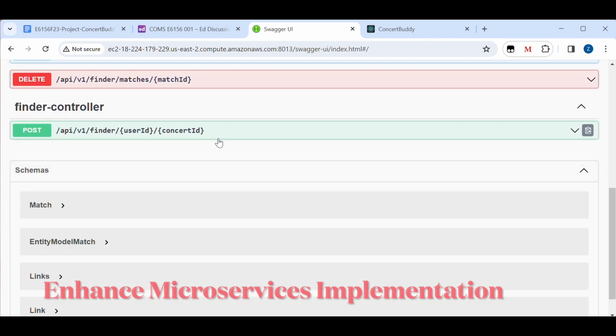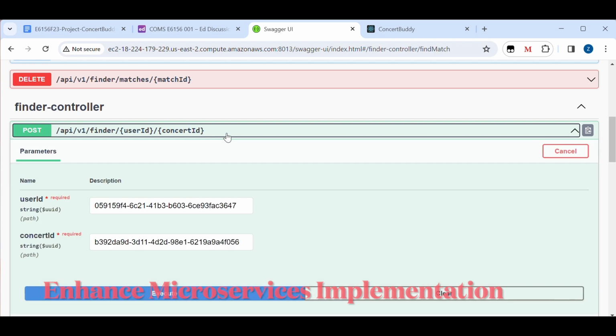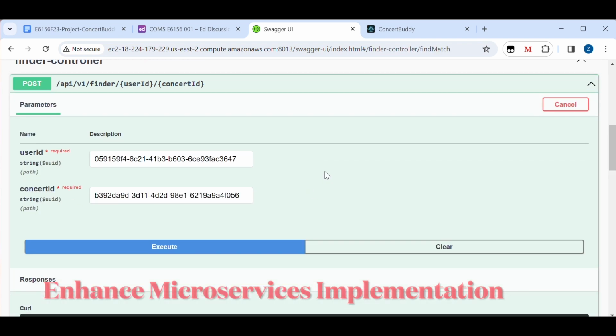But the main purpose of this microservice is the finder algorithm. This one is gonna recommend the users attending a concert to a user. So basically, this is a real user ID and this is a real concert ID. This user wants to join this concert and just requests our system to recommend other users attending this concert to the current user.